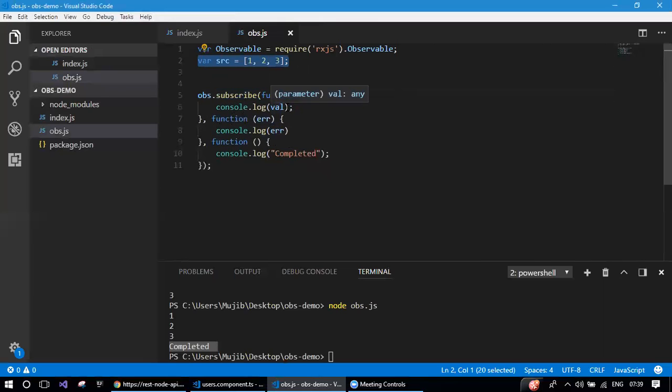So it's like a Netflix subscription. You have a Netflix subscription, you bought the subscription. How long will you be able to stream? As long as there is data in Netflix, or as long as your subscription has not ended. Two ways. Assume that Netflix has stopped their streaming and there is no more content available. In that case, there won't be any emission. And as soon as you run out of your subscription, you will not be able to receive any updates. So that's not one value, rather it's multiple. Observables emit multiple values. That's one advantage.